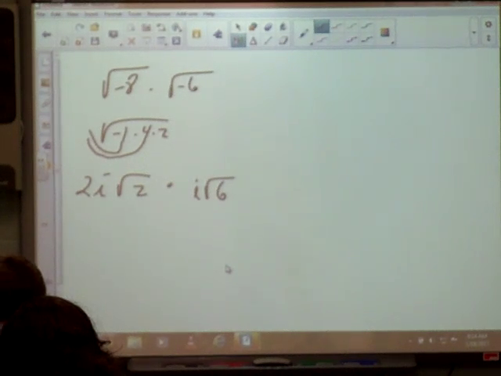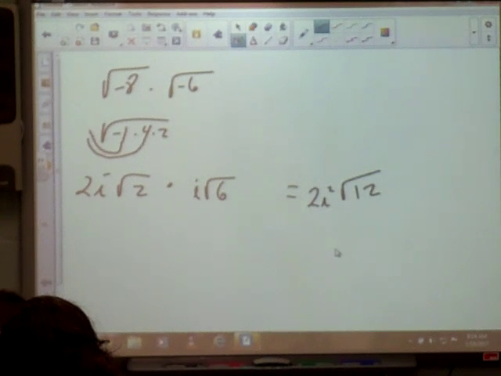Okay? So what we're looking at on that, it doesn't matter which one, I'll do under the radical first. 2 times 6 is 12. That's going to break down in a second. 2i times i is 2i squared, which is going to simplify. So we can't circle this. There's still work to be done there. i squared is the same as what? -1, so that makes that -2.